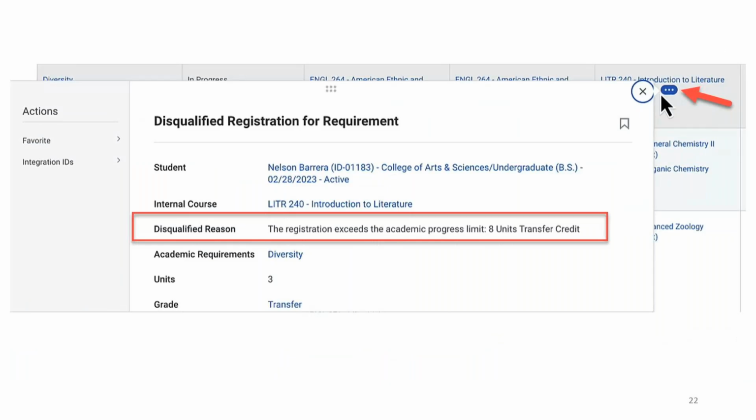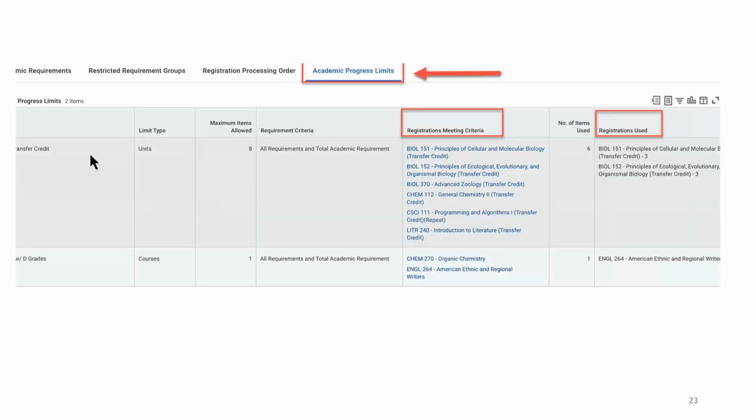In this case, the reason is the registration exceeds the academic progress limit, 8 units transfer credit. This is a big improvement to trying to dig around and look for why something isn't being applied. Next slide, please.